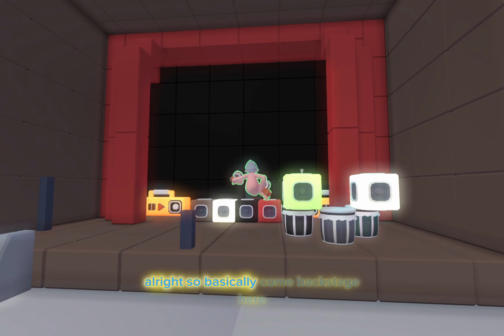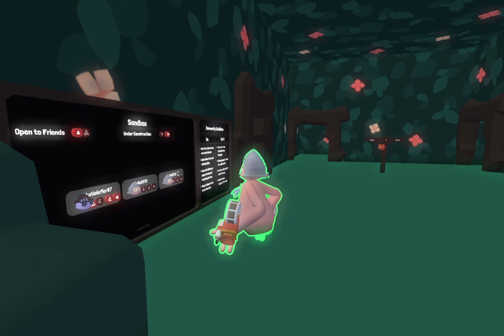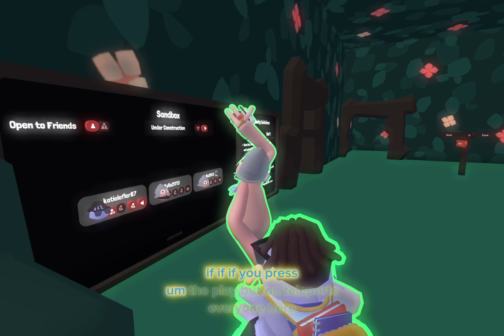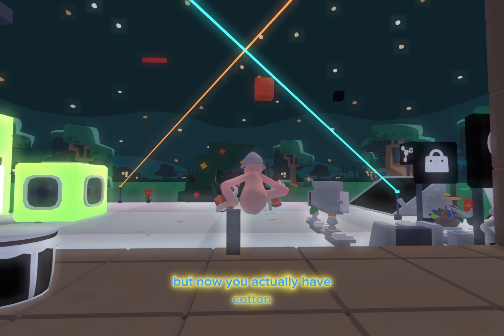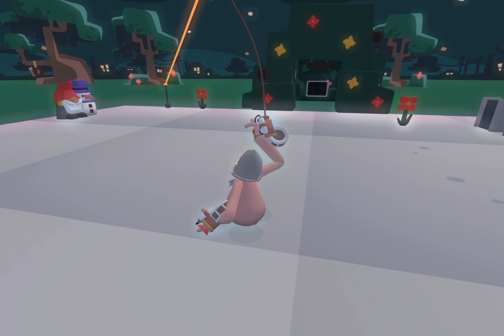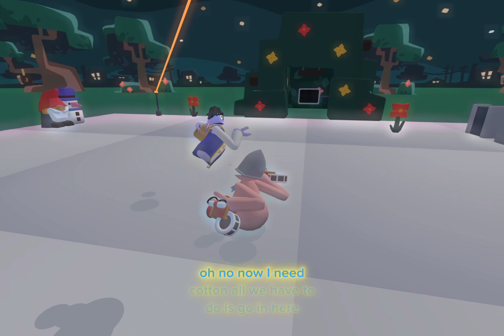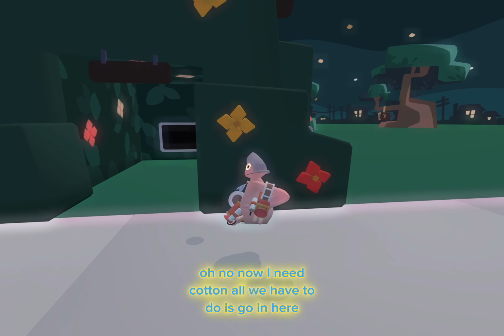Alright, so basically, come backstage here. If you press the play button, it teleports everyone here. But now you actually have cotton, so I'm going to use up all my cotton. Oh no, yes. Now I need cotton. All we have to do is go in here. Oh wait, wrong one.